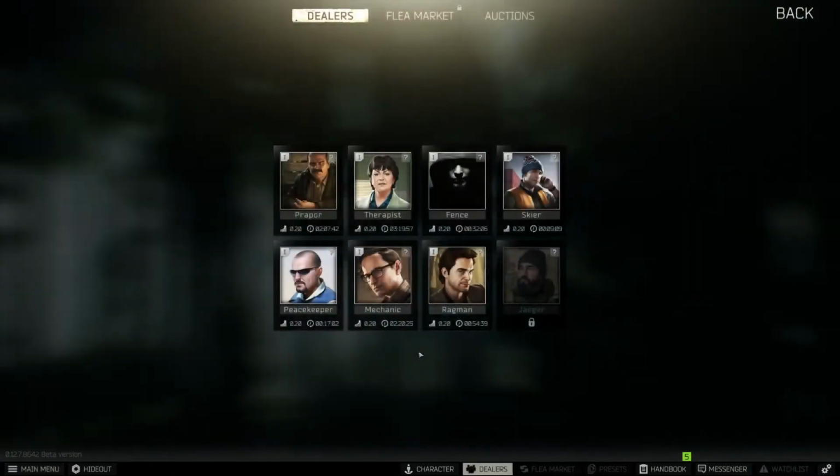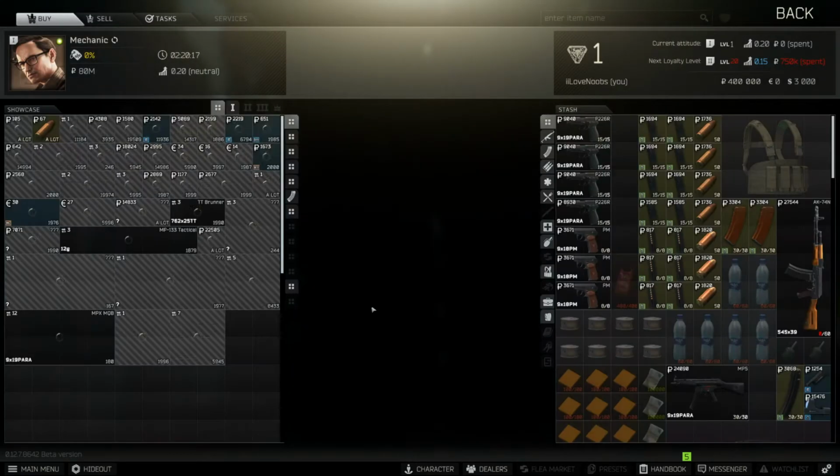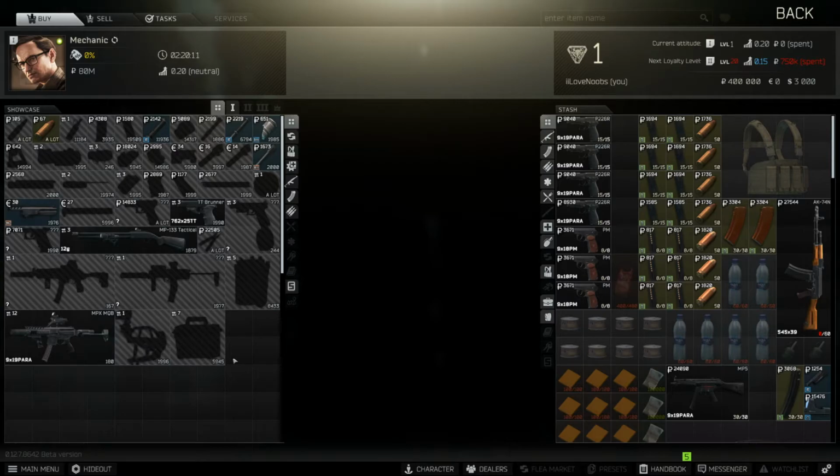Like if we go to traders, I'm going to go to mechanic for now, just to show you a few things. I'll explain traders in a later video and deep dive. A lot of these items are blank, as in you have no idea what they are because you've never played with them. To alleviate this problem, you can right click and inspect or examine to see what the item is. This will get you some XP, but also you need to know what an item is in order to use it in Escape from Tarkov. So you're going to have to inspect and examine every single item you see in the game.